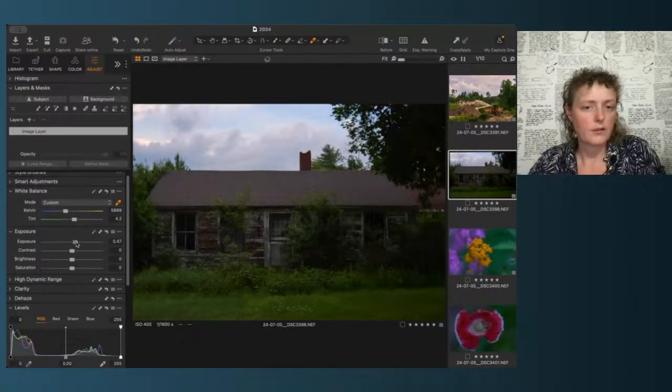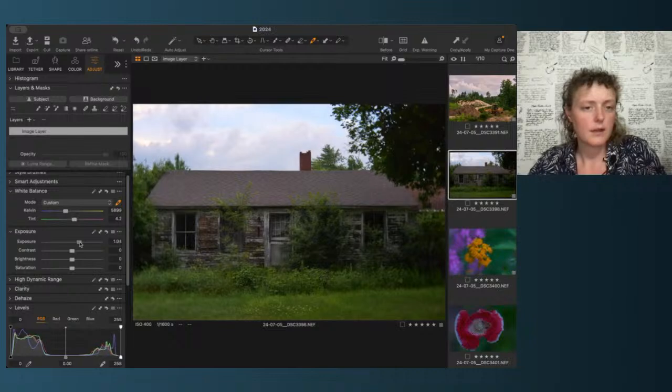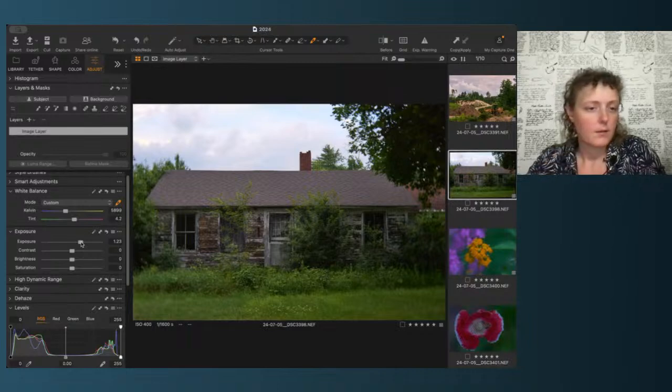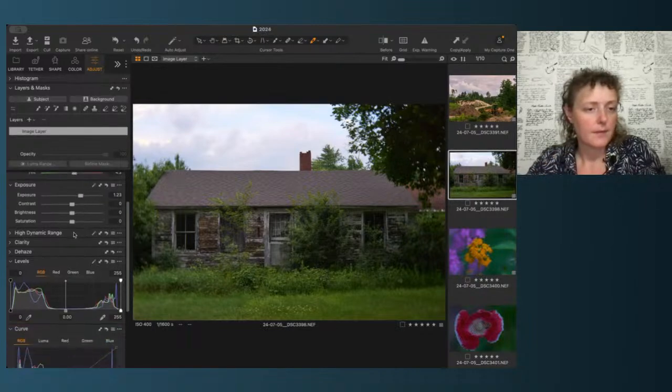Okay. Next, exposure. We're going to brighten the exposure here. I'm not worried about the sky at this moment. I just want to make sure I have everything that I want exposure corrected. Okay, so that looks good.